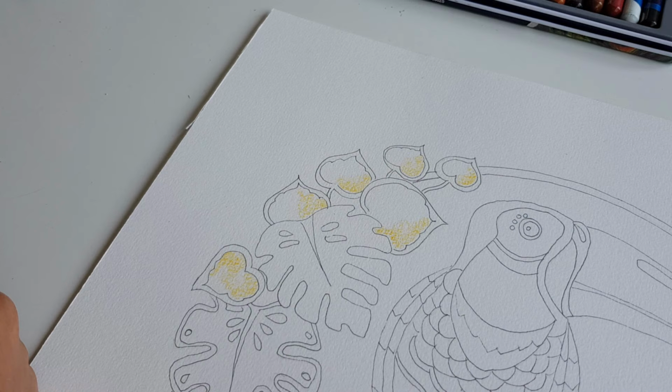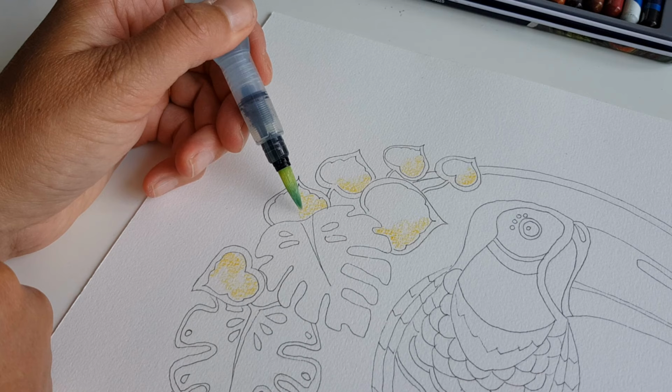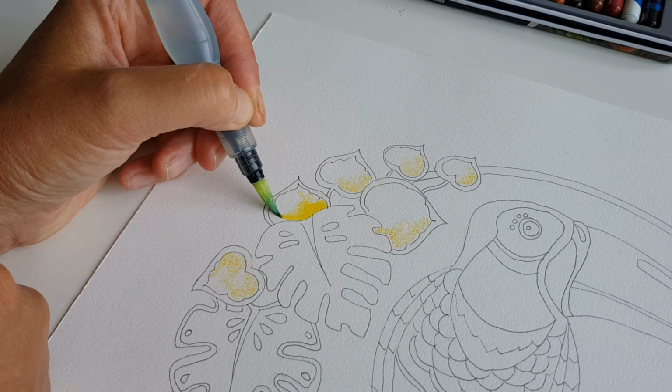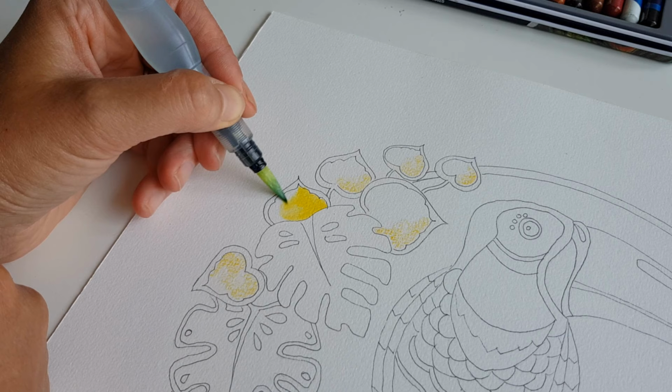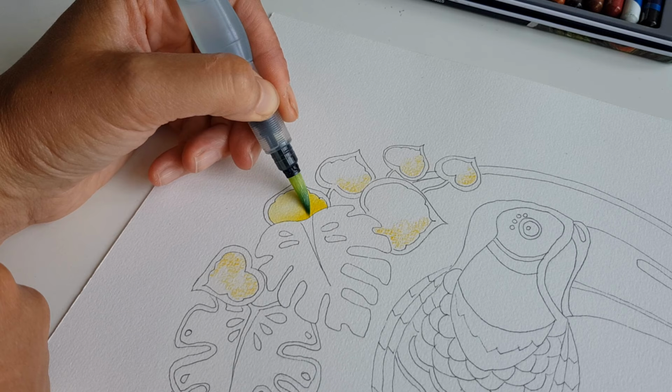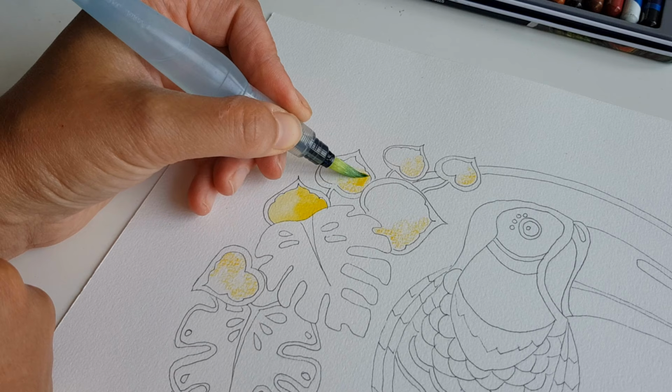Here I have a water brush. This is a Pentel brush. And it took me a while to figure out how these Inktense pencils behave, because at first I thought they behaved the same way as a watercolor pencil, but actually it is slightly different, and I find it easier than watercolor pencils because it becomes permanent.